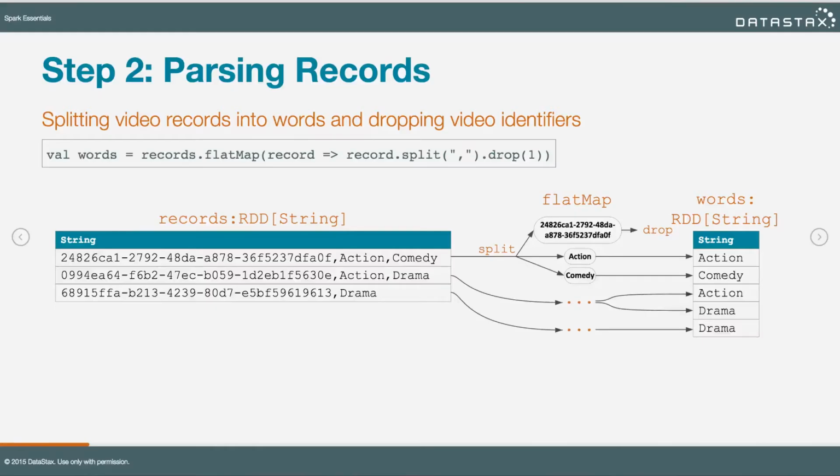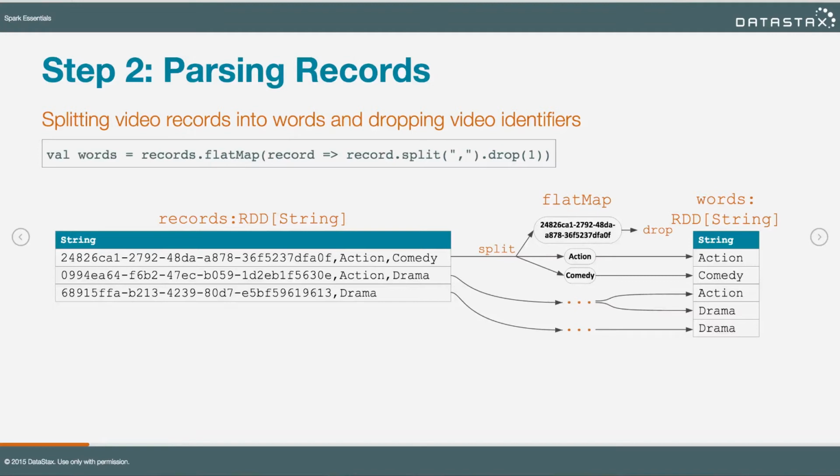Next, we're going to parse those lines. We're going to take the records in that RDD and operate on each record. We're calling the flatMap method. We're going to dive deeper into what flatMap means later, but for now, you can think of flatMap as a thing that creates a collection. It'll take some data item in, and it'll output a collection of data items. So it's taking something and breaking it into pieces and spitting those pieces out into the RDD it returns. And flatMap takes an anonymous function as a parameter.